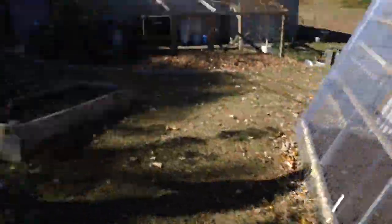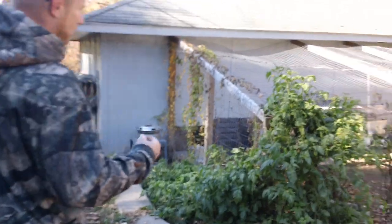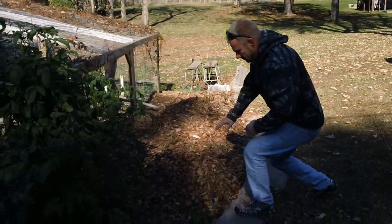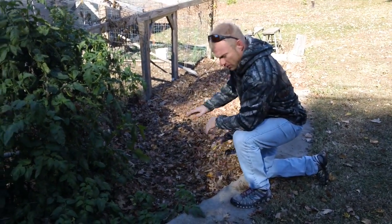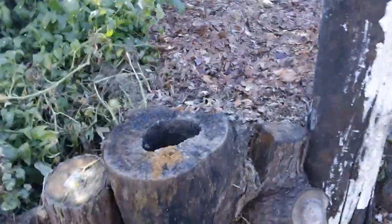It's the 6th or 7th of November, and we started these tomato plants last year at December 29th if you watch the videos. Here it is in November and we've still got green tomatoes coming on. I wanted to give a report on how the leaves work as a growing medium. Last year we put leaves in here and filled it all the way up, and I just dug some pockets out, put some dirt, and planted some tomato plants in there and they did just wonderfully. This year we've already got some leaves being brought back in and we're filling it up again, planning on doing the same thing. Over on this side you can see that compost pile going there and you can see some of those tomatoes still coming in.